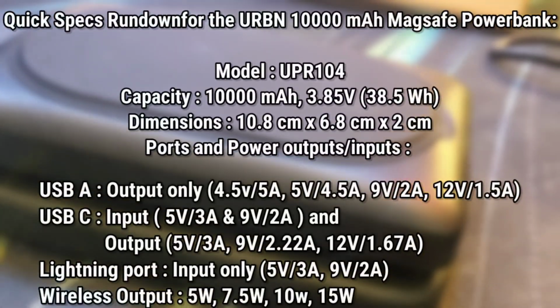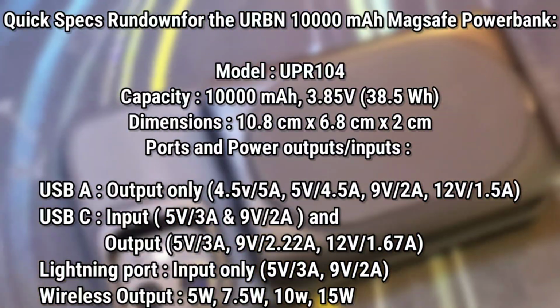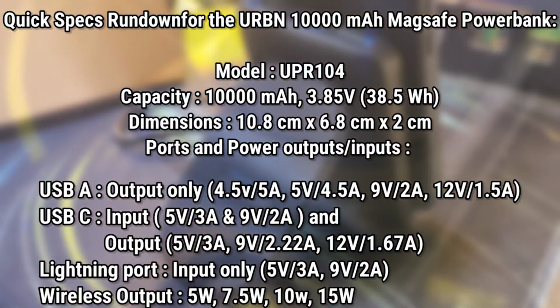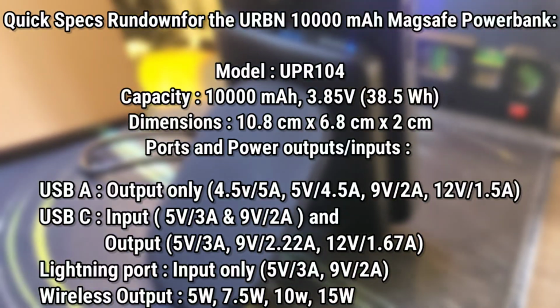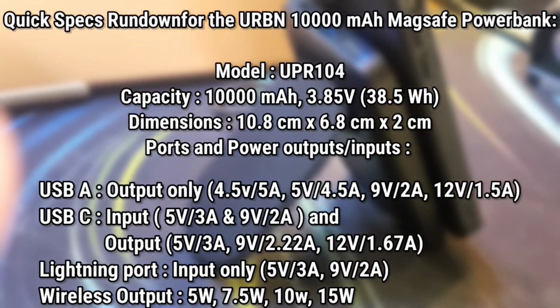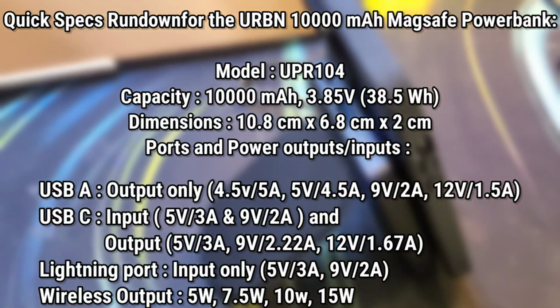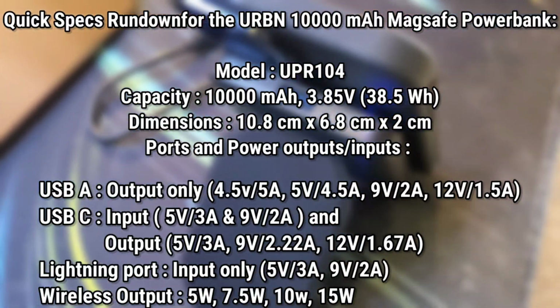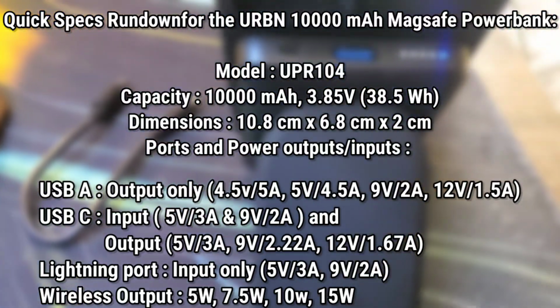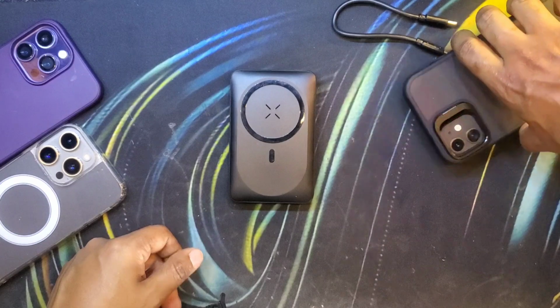And here's a quick specs rundown, a detailed rundown for all the specs nerds out there. Feel free to pause at any time to read through. I have tried to incorporate all of the specifications and the details which I have gotten from the box and the device itself, which you won't be able to easily find on the online listing or even if you buy it in any shop. So without wasting any more time, let's throw this on a Magsafe compatible case.